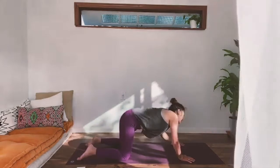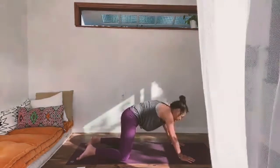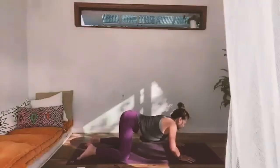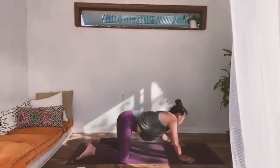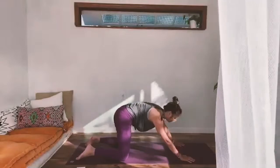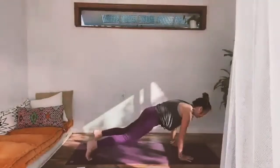Find this embodied movement. Allow yourself to feel and know that you're worthy of feeling what you feel. And if it's pain, just go a little slower and just be curious in your body. Don't shy away from it. Ask what it has to teach you.